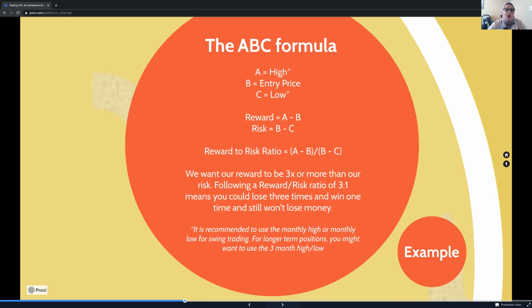Reward over risk. And what is a good ratio? Now we have a ratio, but what is a good ratio that we want to look for? This slide kind of answers the question. If you get a 1, is that good? No, please don't go for a 1. If you get a reward to risk ratio of 2, is that good? Honestly, you can do a lot better for yourself. You deserve better than a 2. The number that I think is solid for a reward to risk ratio is 3 or above. Then I think we're getting a good deal.